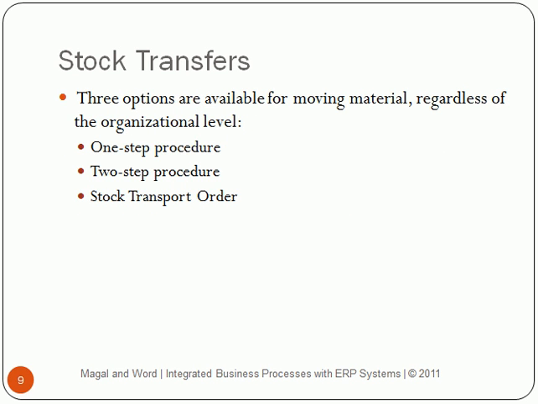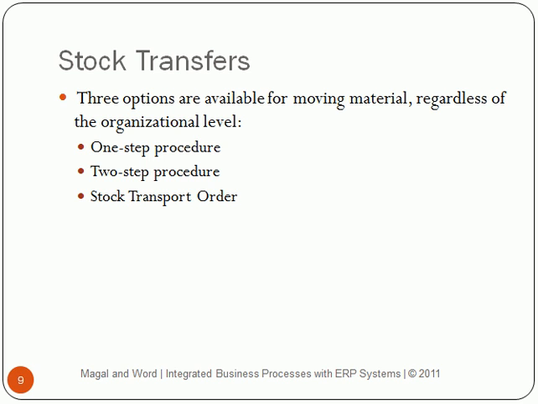So stock transfers, as we said, are movement of material from one location within the organization to another. We can have a stock transfer between storage locations within a single plant, so in Dallas you are moving from a particular storage location to another. Or it can be between plants in one company code, so in the US you are moving from Dallas to Miami. Or it could be between different company codes, so you're shipping from Germany to the US or vice versa.